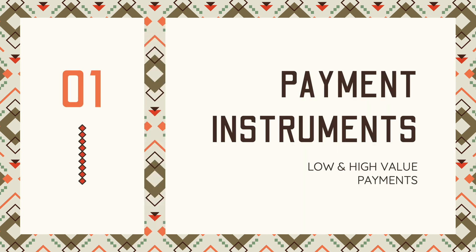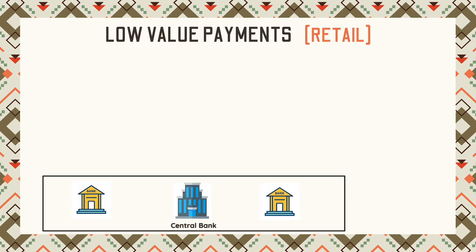Let us look at the various types of payment instruments that are usually available in a given country. We will cover the payment instruments and protocols. Low value payments, as the name says, are low ticket transactions used by the general population. Any country usually has a banking ecosystem where there is one central bank — sometimes called the reserve bank — and various banks or financial institutions governed by it. This reserve central bank may also act as a broker for communication between banks. Banks act as the payment instrument providers to the citizens.